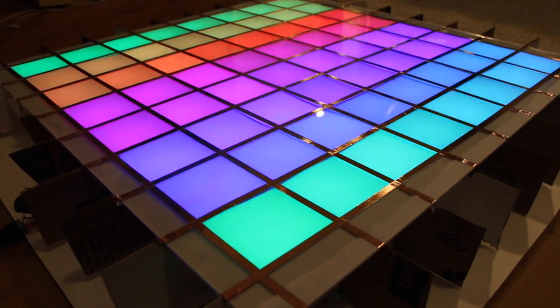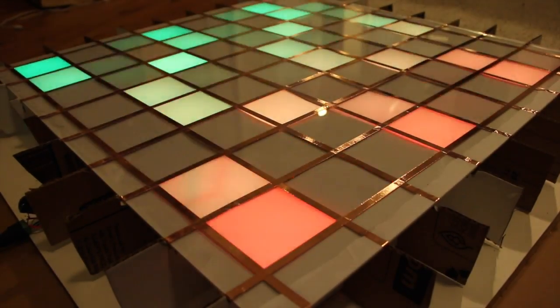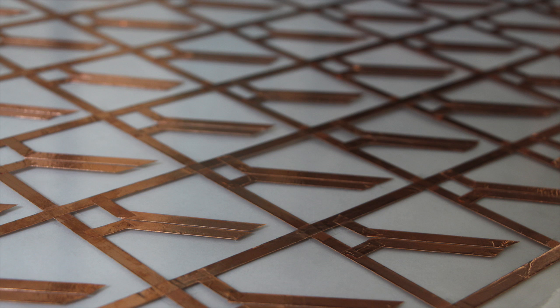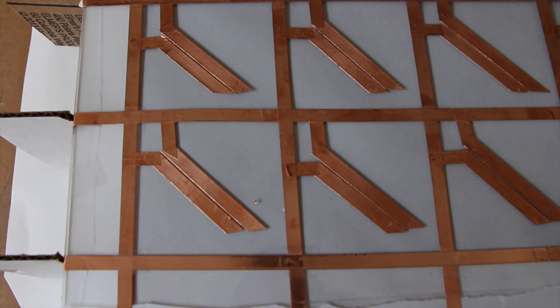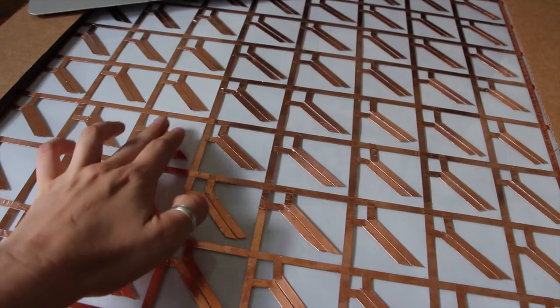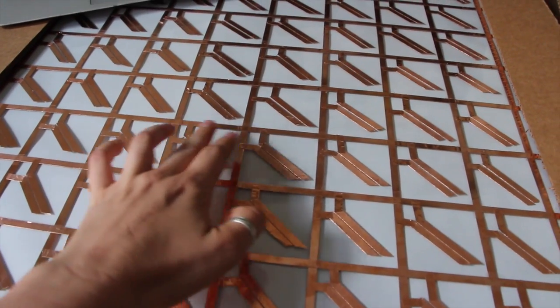Now lay the rows! This part of the tutorial is purely about aesthetics and ease of triggering buttons, so feel free to experiment with design. I attached a diagonal strip of copper tape to the row and a diagonal strip to the column so that I can easily touch both strips at once with my fingers to turn the button on or off.